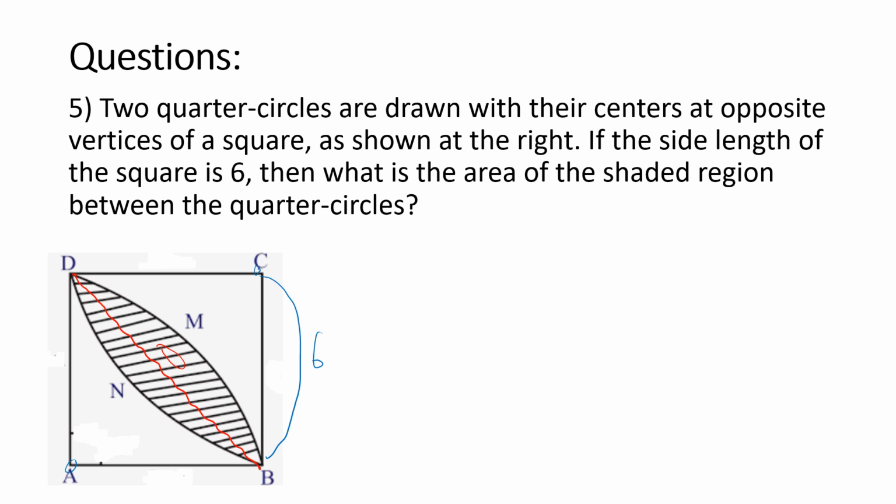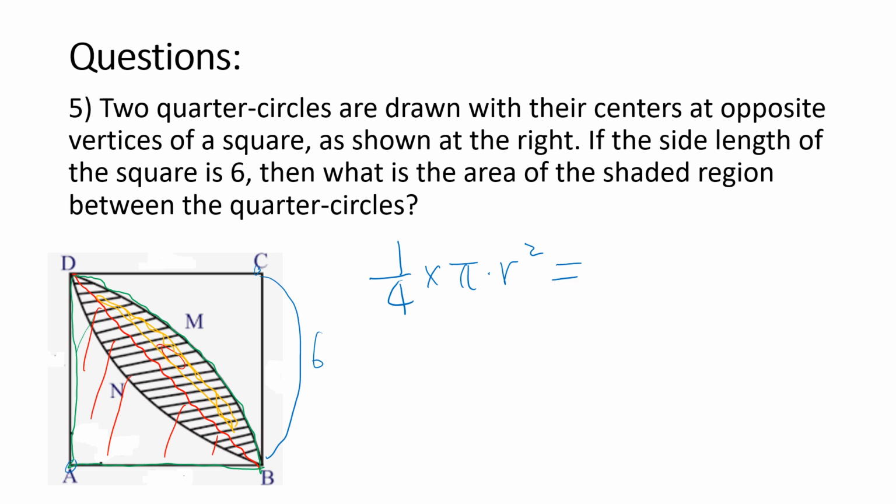So if I trace my arc between D and B, you will find this is a quarter of a circle. And I have the red line here, and this bottom would be a triangle. So if I use a quarter of a circle in green minus my triangle in red, I would get my answer for the shaded region of the upper part. Then I multiply that by 2, and that would give me the total area. What is the area for a quarter of a circle? That's 1/4 pi r squared.